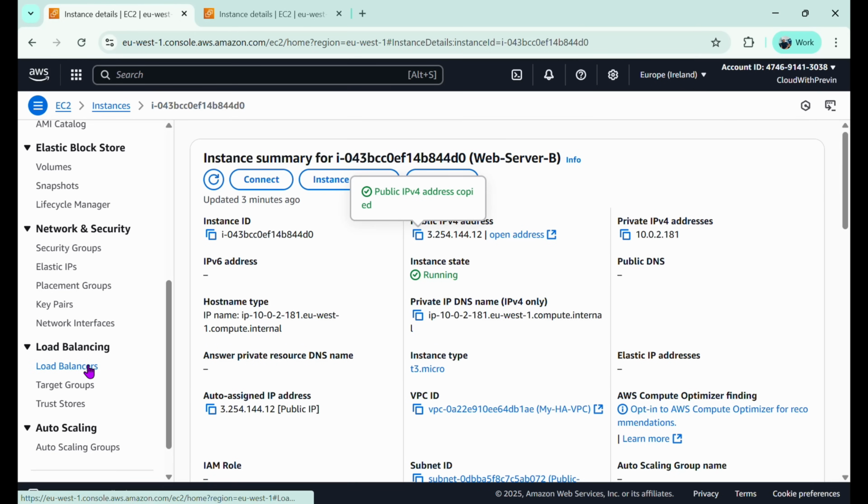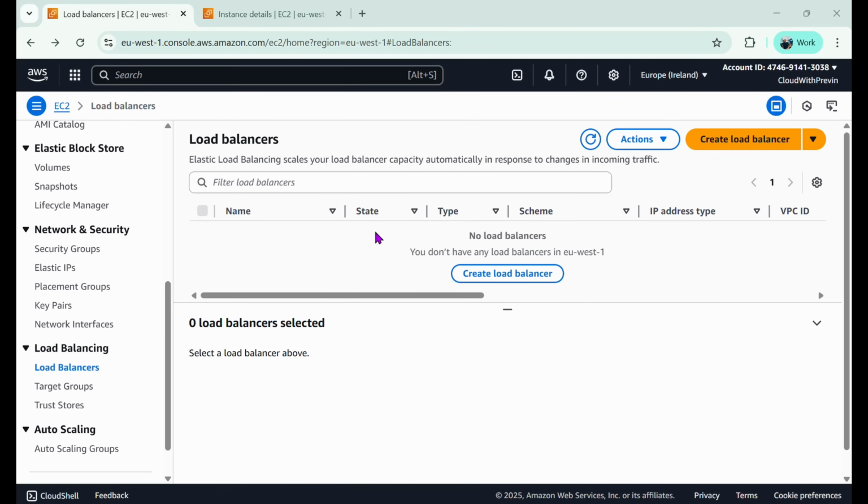So I'm going to go to the load balancers. Now that we have two web servers, one in each availability zone, we need a way that will make them work together. So if we don't use a load balancer, the users will only connect to one server at a time, meaning if one server goes down, the site will go offline. Or if many people try to hit one server, it might even overload. So this is why we need an application load balancer.